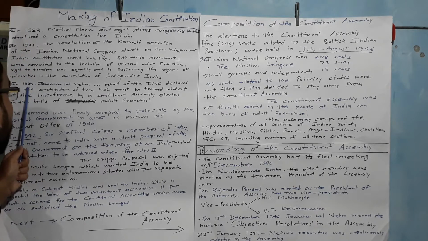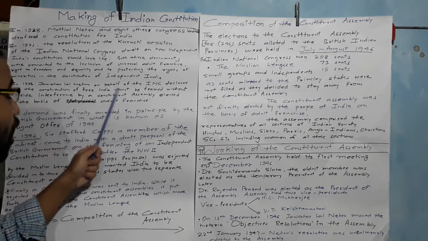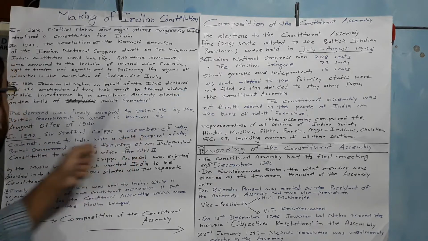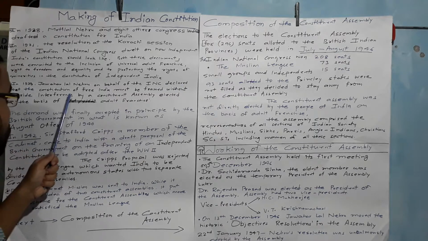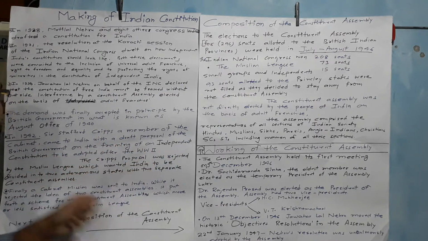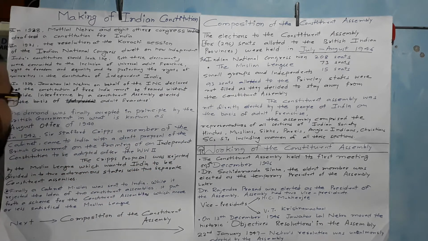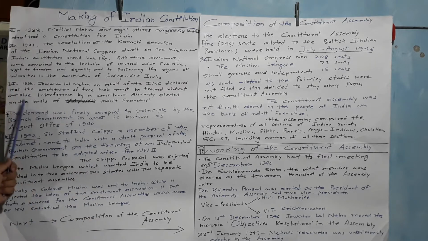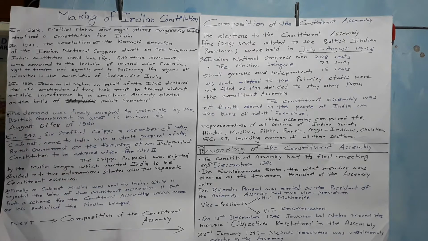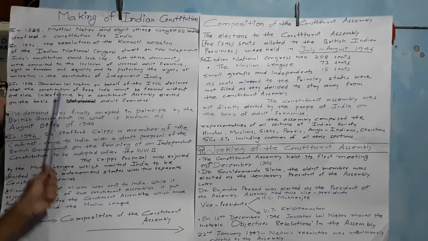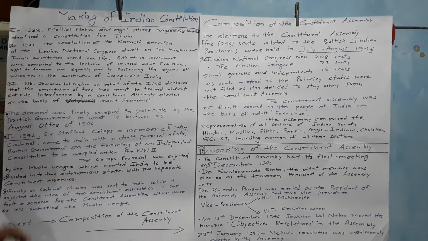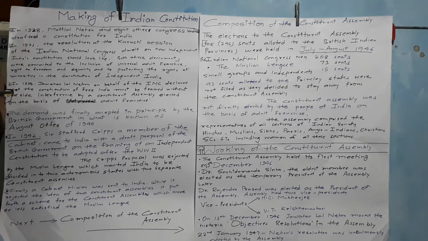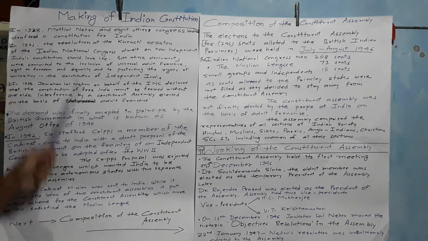And in 1938, Pandit Jawaharlal Nehru, on behalf of the Indian National Congress, declared that the constitution of a free India must be framed without outside interference by a constituent assembly elected on the basis of adult franchise. This is the third initiative, also by Pandit Jawaharlal Nehru. He made it clear that India did not want any interference in its constitution making process. These are the initiatives by Indians.